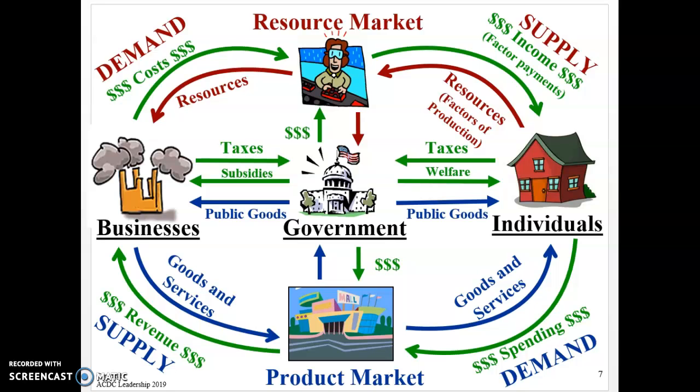So at this point, I'm going to assume that you've finished the circular flow matrix. My PowerPoint here is just going to be adding in a few pieces. So if you've not yet managed to fill in all of the spots, I'm going to point out we are focusing on this government section with the taxes, welfare, public goods, etc. that we're going to be filling in on this next unit. So make sure you have all these pieces. Feel free to stop my video here and finish writing whatever you need.